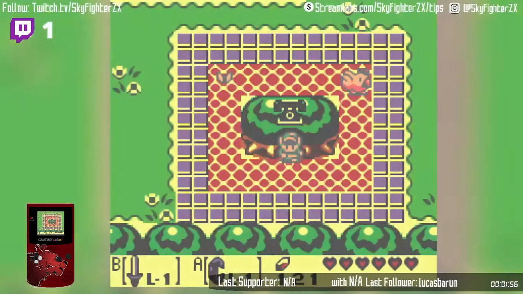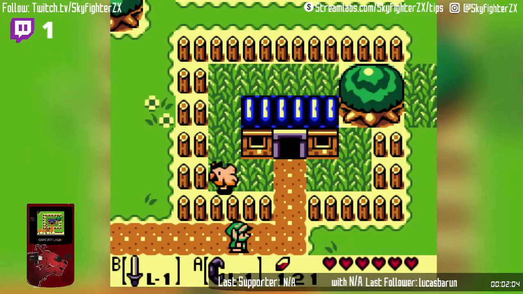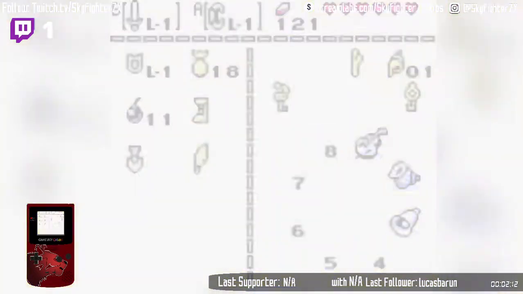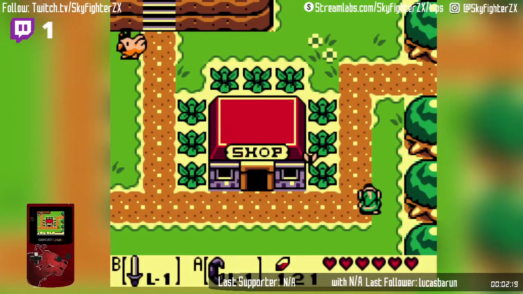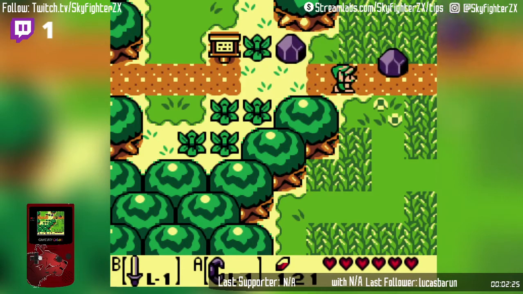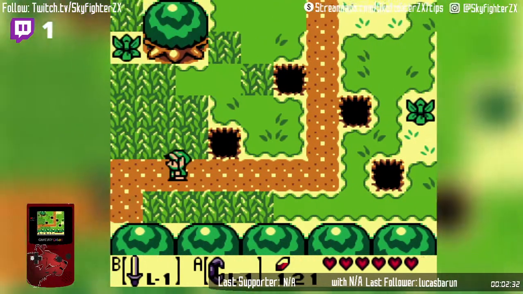Okay, we have to go to the desert, and I don't actually remember how to go there, so we'll see. I don't think I found the desert previously, but I think it's somewhere near this house or something. Let's go there. It's probably somewhere near. Not this way.